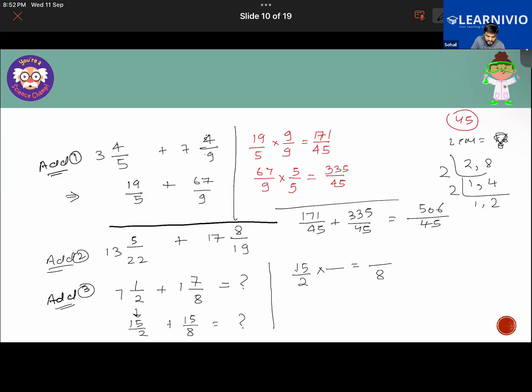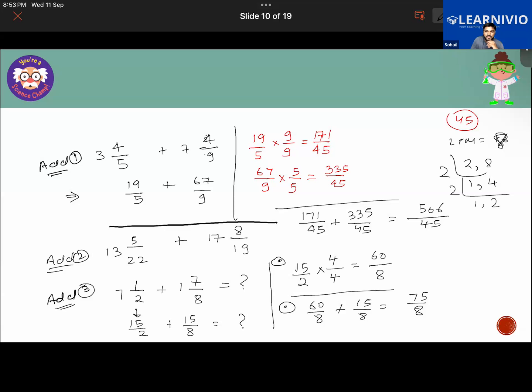So may you also pay attention to this. We should be multiplying it with the 4 in the numerator and denominator both. That is 60 upon 8 now. Right. So the next step, we are going to simply add 60 upon 8 plus 15 upon 8. So that becomes 75 upon 8. Understood this now? Good. Just like we have carried out addition, subtraction will also be carried out in the same manner. Everything is going to remain the same.